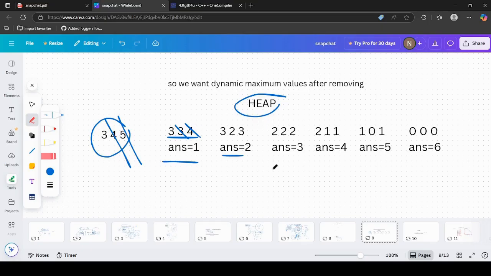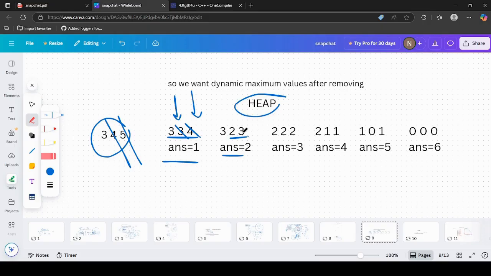So now you can understand. For example, till now these 2 are the highest ones, and now these 2 are the highest ones. Obviously we want a heap to get the highest values. We cannot always take these integers, because here these two are not the highest, so our greedy will fail. So obviously we have to select the highest frequency after operations.